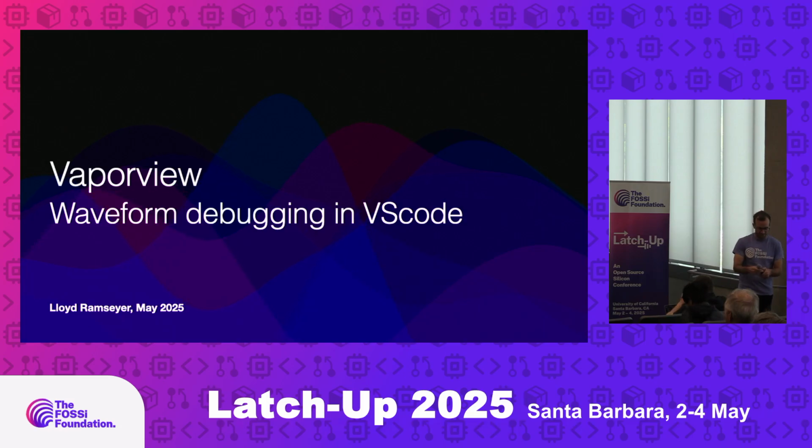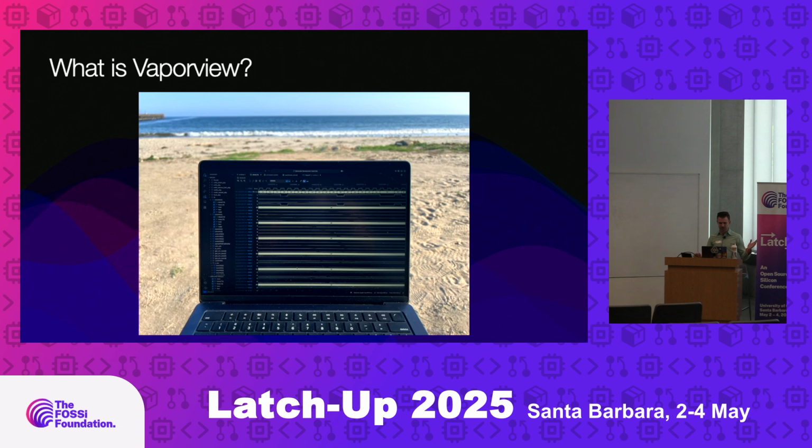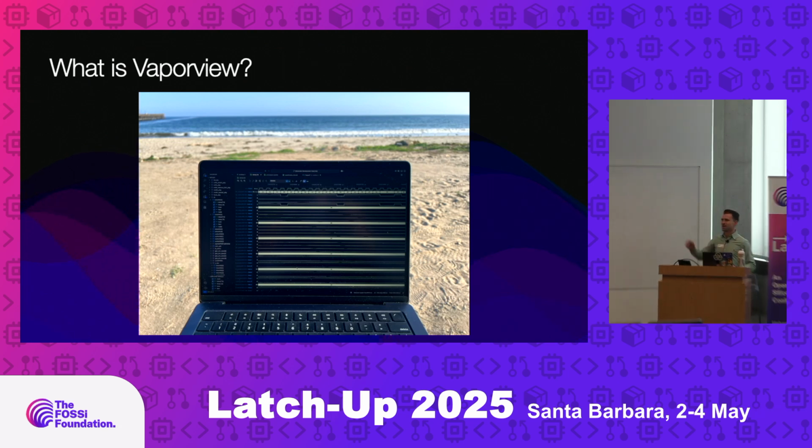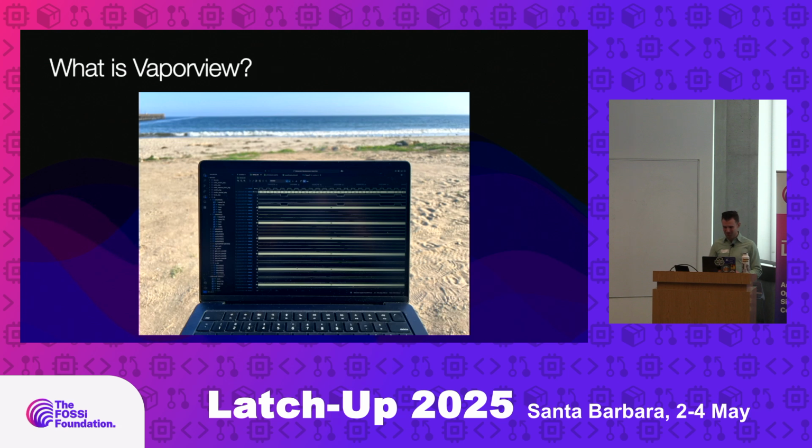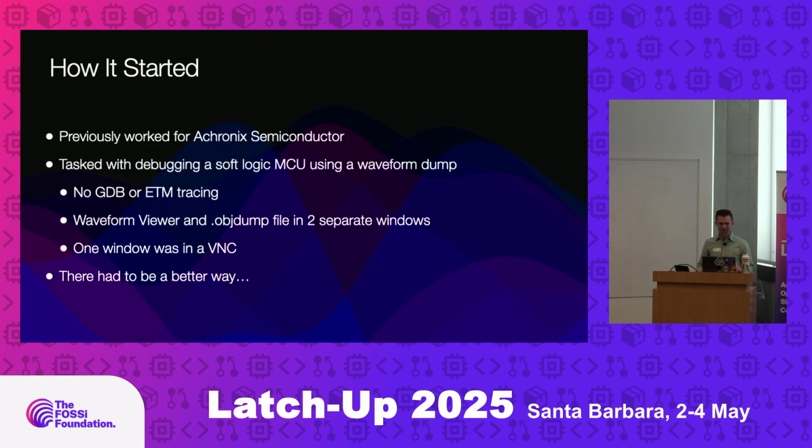All right, so I'm going to be talking about Vaporview, which is a VScode extension that I created. So it's a waveform viewer, and I couldn't pass up this opportunity for a visual pun, so I took this yesterday at the beach. So how it all began: for those of you that know anything about the VScode API, it's in TypeScript, and so you may be thinking, why would you want to write a waveform viewer in TypeScript and JavaScript? That's a great question.